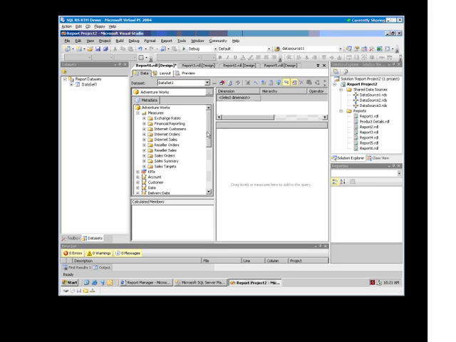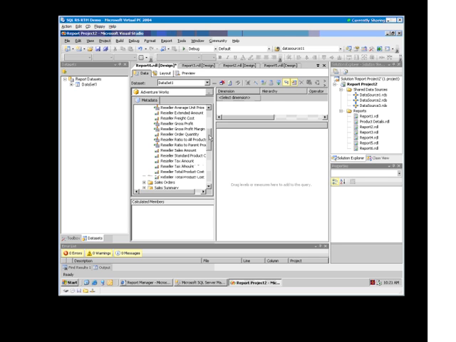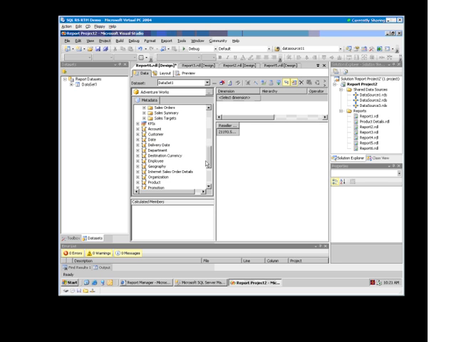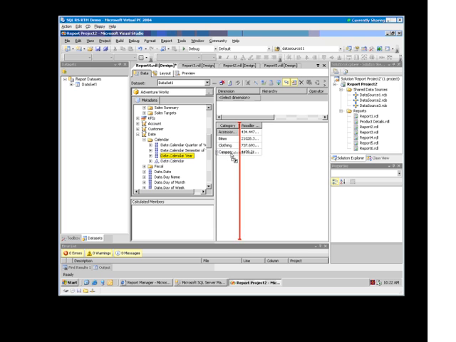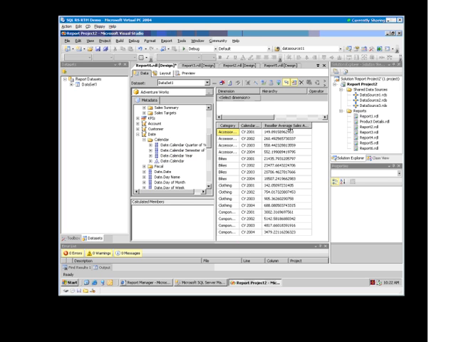So in this case, I'm going to build a simple report, but instead of using an additive measure, let's say I wanted to use a non-additive measure. So let's say I want to see reseller sales, and I want to see, instead of the total sales amount, the average sales amount. And let's say we want to slice this by product category, and we'll go through calendar date. So let's go calendar year. So for each calendar year, we're going to see the average sales amount.